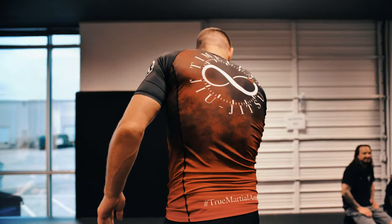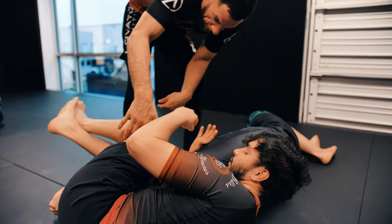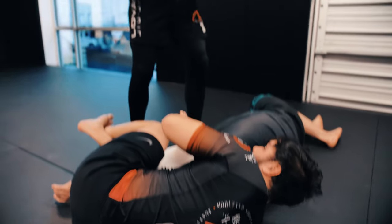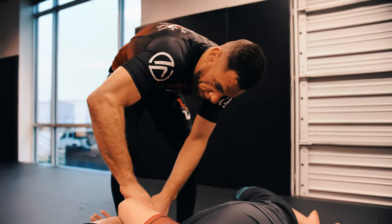So I still see a little bit of just fingers coming through here. Try to get over this elbow first off, okay? And kick it down. Remember to pull your arm. You'll be grabbing this way. Pull that arm higher up. Yes. Good. Now go for the anaconda. No, though, the anaconda. You're going to grab your bicep.